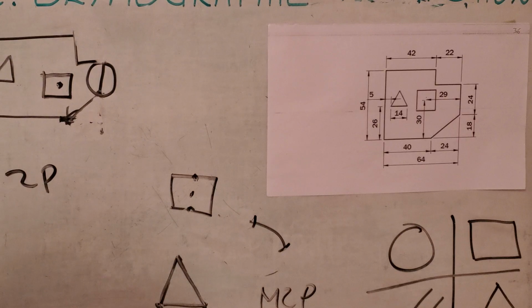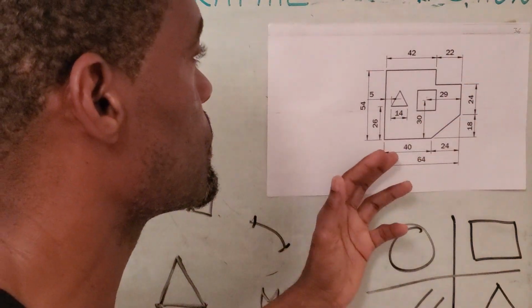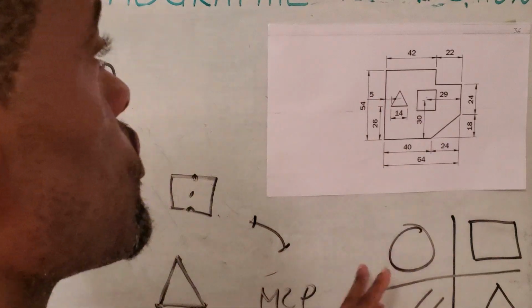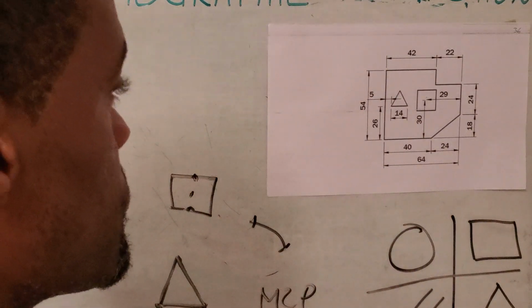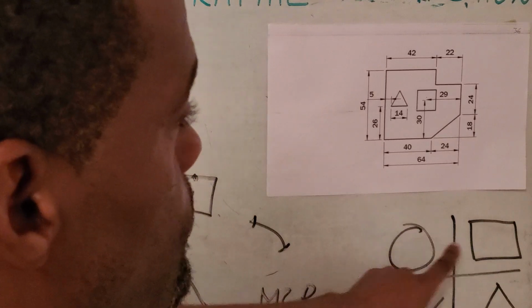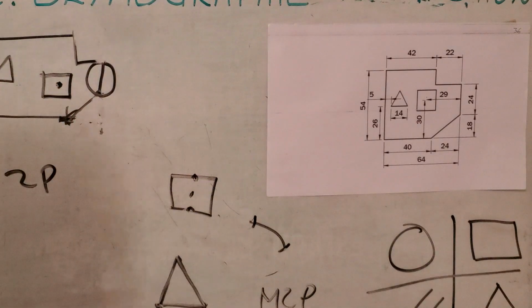Again, some tips. We always draw a complete figure first. We always try to look for the rectangle, triangle, and circle and draw those first. The next thing, we always break down our figure into circle, rectangle, triangle, and parallel lines. Very important. And that's all there is to it.